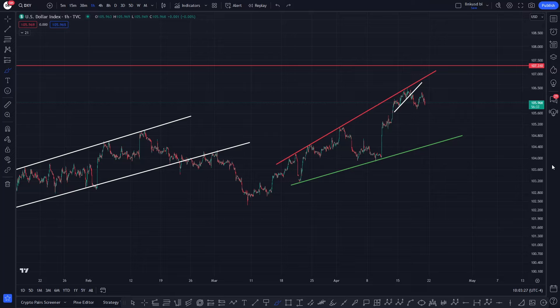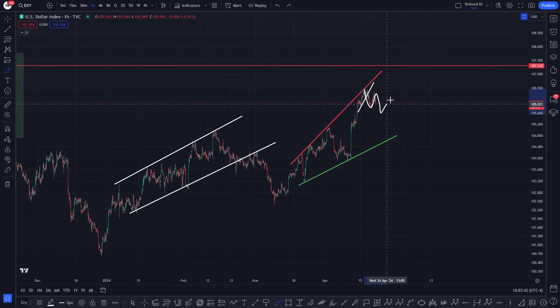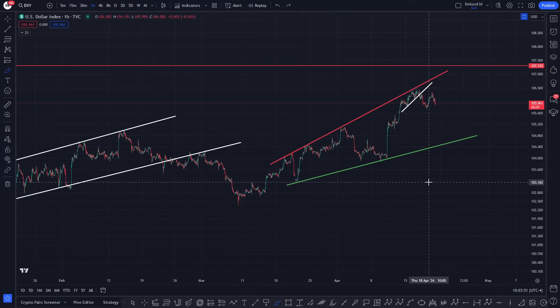I think it's a bit of a patience game with XRP. I still anticipate we will see another little low right there, because on the micro we've put in three waves. The possible opportunities going long today on XRP — so we'll jump into charts in a moment. If we do get the breakdown on the DXY and it begins to come down and lose this green line, we could be about to go vertical over the next few months in the crypto markets.